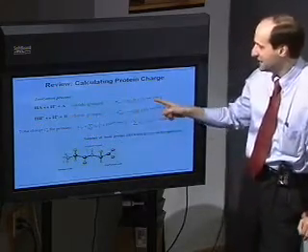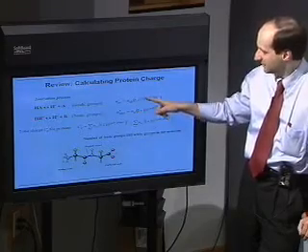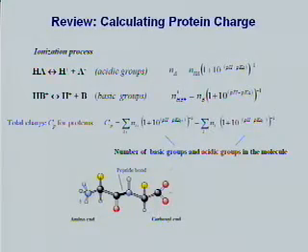As you can see here, at pH equal to pKa, this exponent is going to be 0. 10 to the 0th power is 1. You are going to have 1 plus 1 here. The total number of groups divided by 1 plus 1 is half of the groups. So at pH equal to pKa, half of the groups are going to be charged, half are going to be uncharged. This is the physical meaning behind pKa. And of course, when you change pH in one or the other direction, more groups get charged or uncharged.